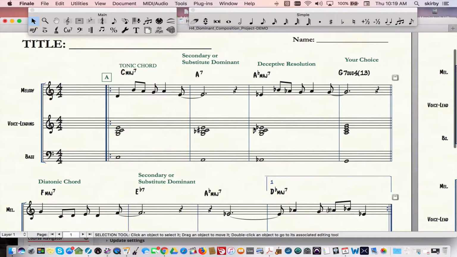Okay, let's talk about the melody. I started with a motive from the previous page, or you could make up your own, and it's active in the first measure and long duration in the second measure. I started with this is my rhythm. I started with this interval pattern. Then what did I do here?